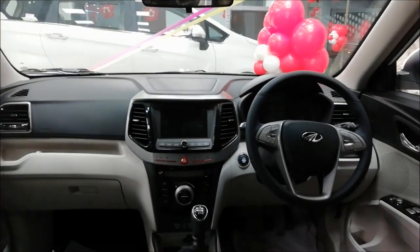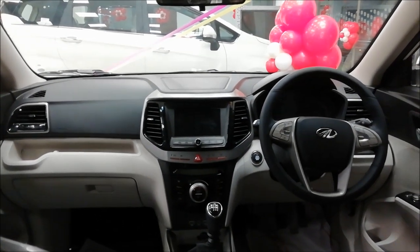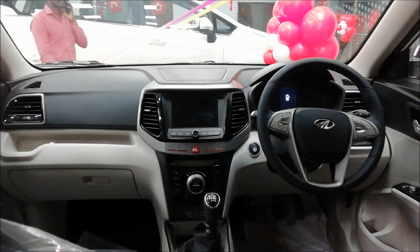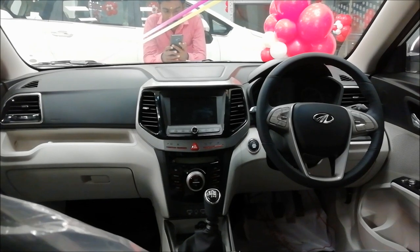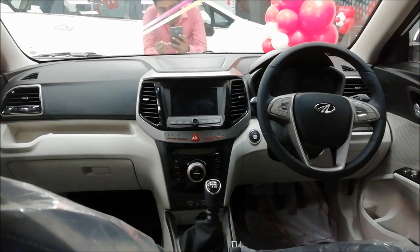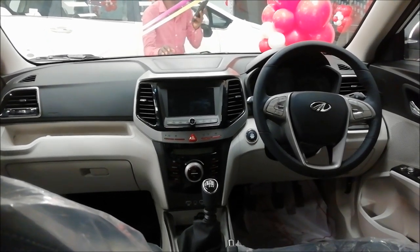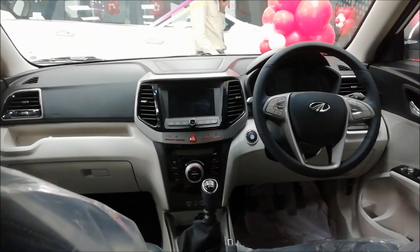This is the front dash view of the W8 variant. Basically, there's no difference when you look at it from far, because both have the same design and same materials, almost the same features. The W8 optional also gets cruise control. I'm yet to see the W6, but I'm sure the W6 does not get cruise control, although it will get those steering mounted audio controls.